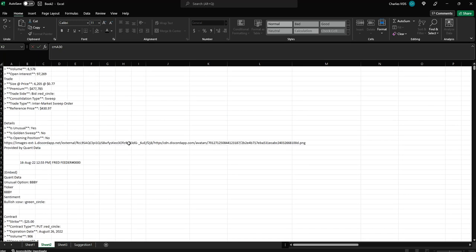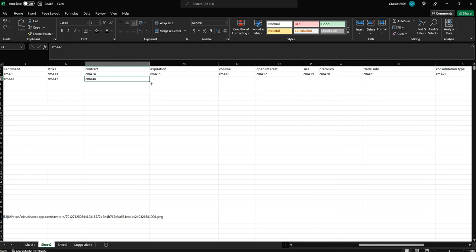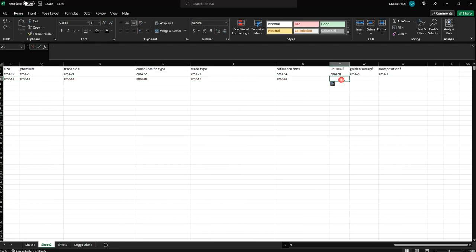So the next one would be 41, 43, and then we can just use the numbers up top to basically do the rest. $47, and then here would be CMA 48, and we just follow what we did on the first row. And then 62, 63, 64.